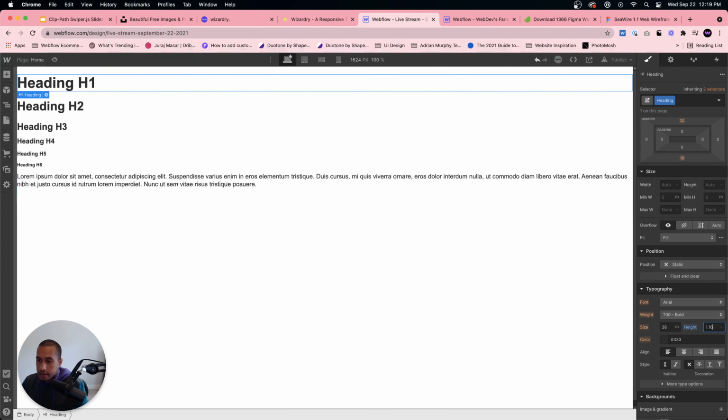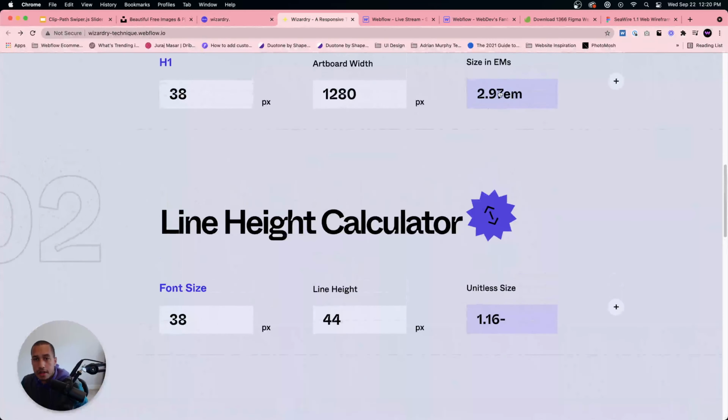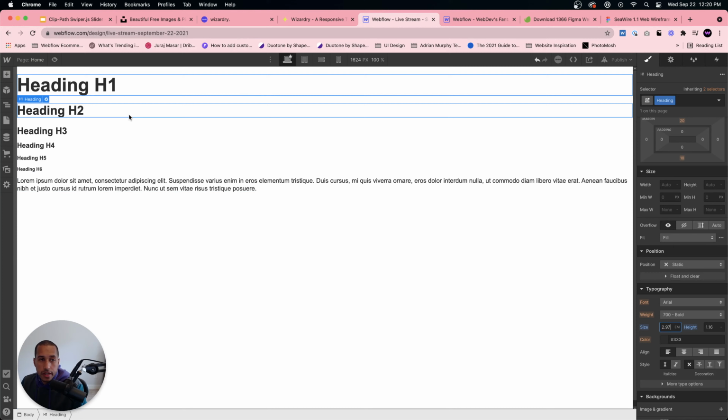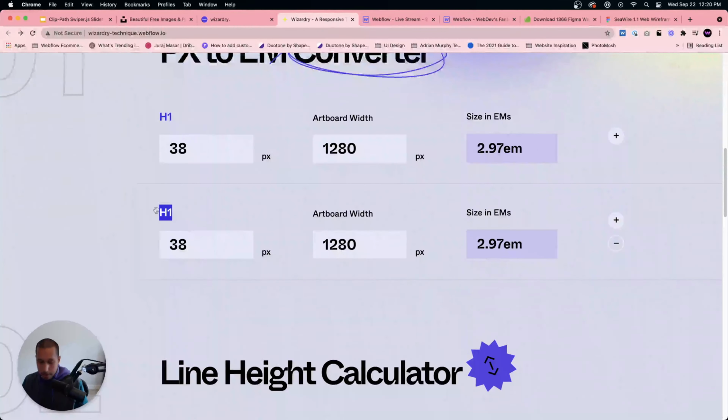So the line height, 1.16, and here, okay, so right here, and we'll say 2.97 ems for this. Okay, so that's our heading. So heading 2, 32, and 36. So let's add our H2.